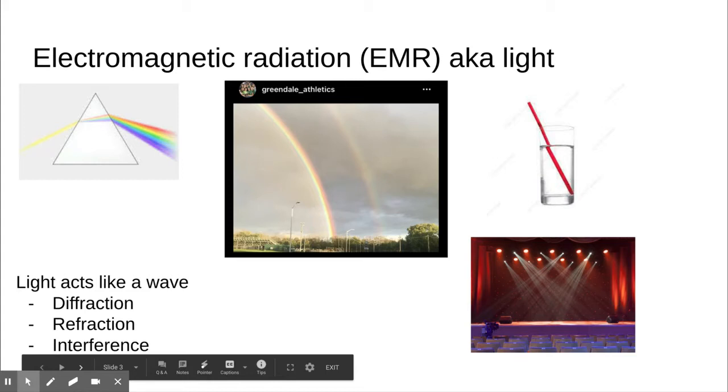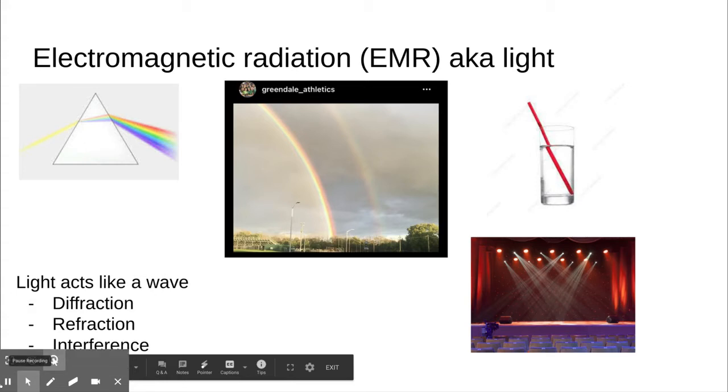You've been dealing with light for a very long time, and you know it can come from the sun, which is a star. Based on one of the previous units, you should also know the name of the process that creates that light, which is fusion. We're fusing atoms together, and by doing that, it creates a lot of energy. One form of that is going to be light. You can also turn on a light bulb and you get light. So we can get light from a lot of different places.